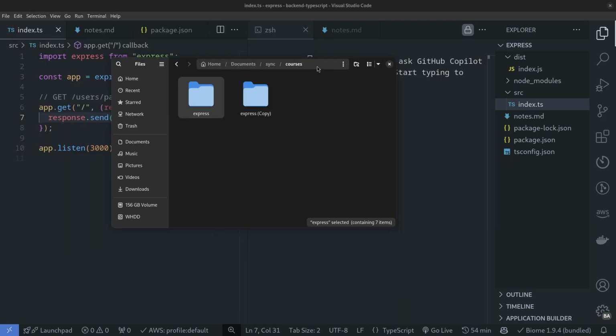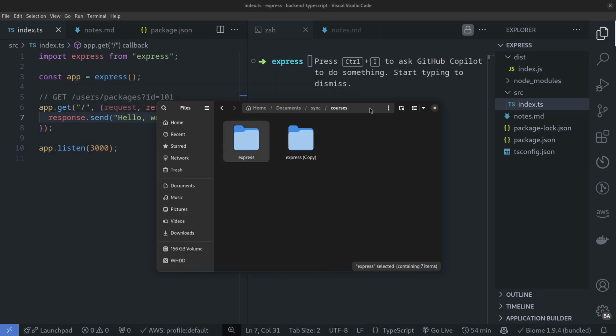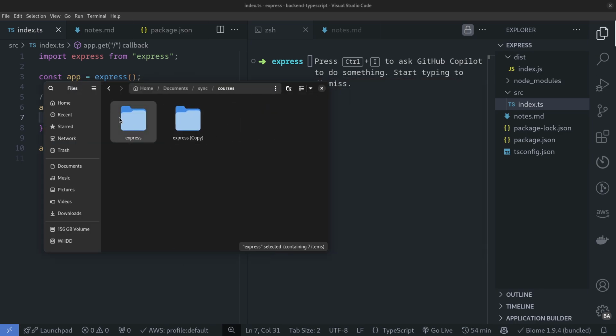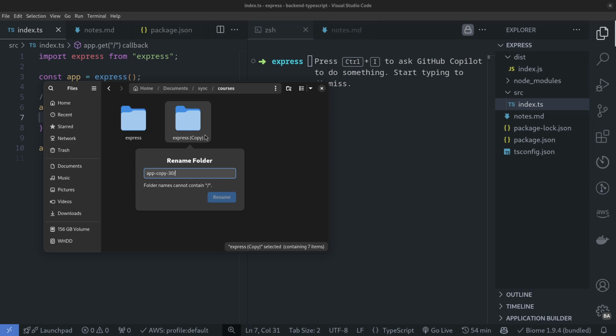Imagine you want to save this specific version, and you just create another folder and call it something like app copy with the current date, 30 November 2024. I'm sorry, I'm from Latin America, and I'm used to putting the day first and then the month, so sorry about that.